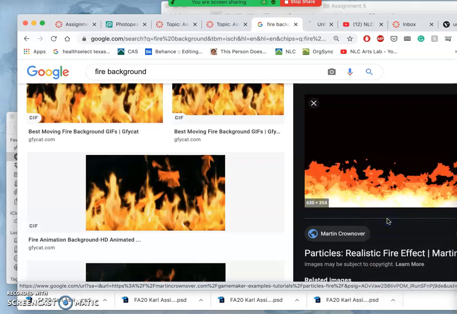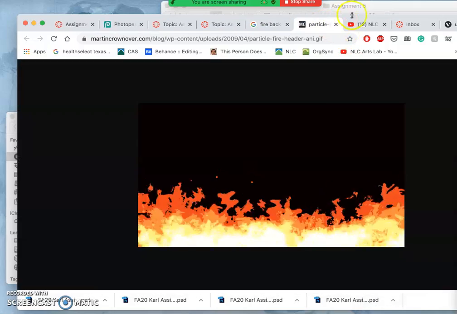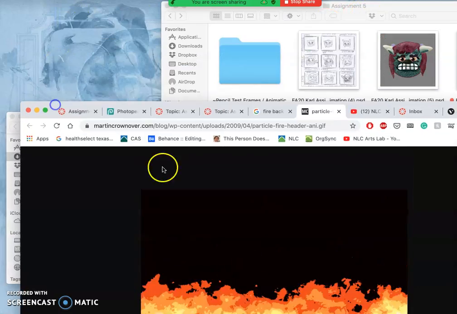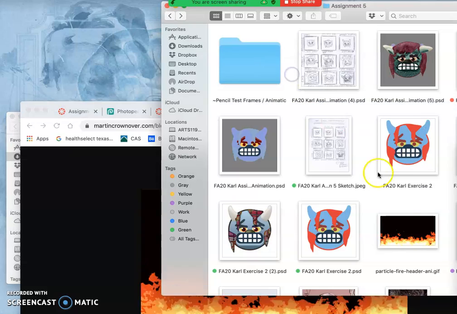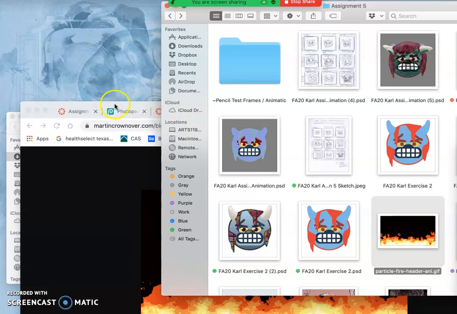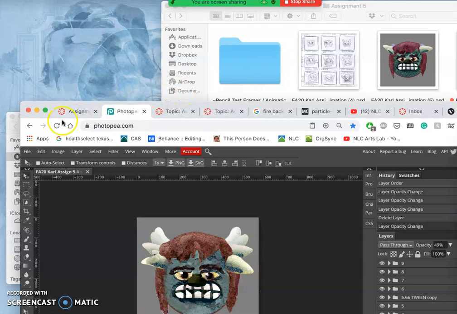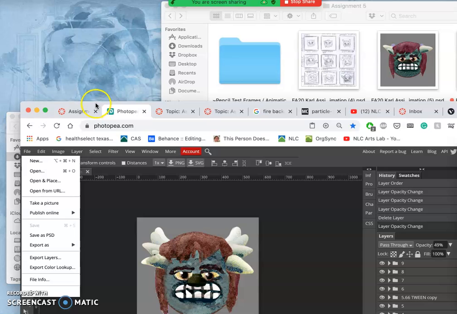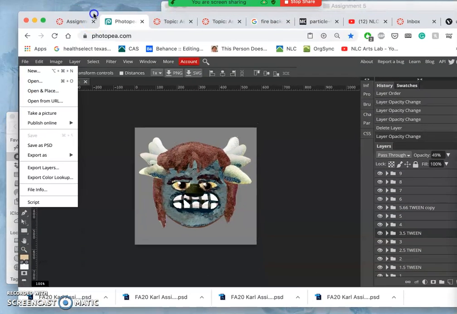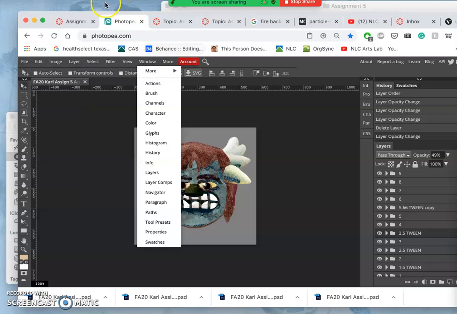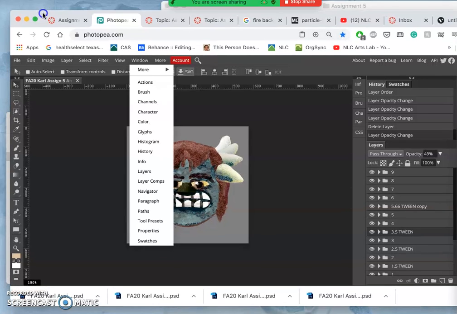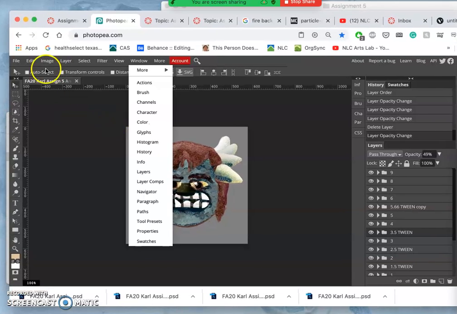So I'm going to open that image in a new tab. And I'm going to save it, drag and drop it to my folder. There it is. Now I'm going to open that in Photopea, a GIF. You don't have to do this. This is optional, but it's how you can composite and integrate GIF animations. And we touched on it in last class, but it would be nice just to demonstrate it fully.